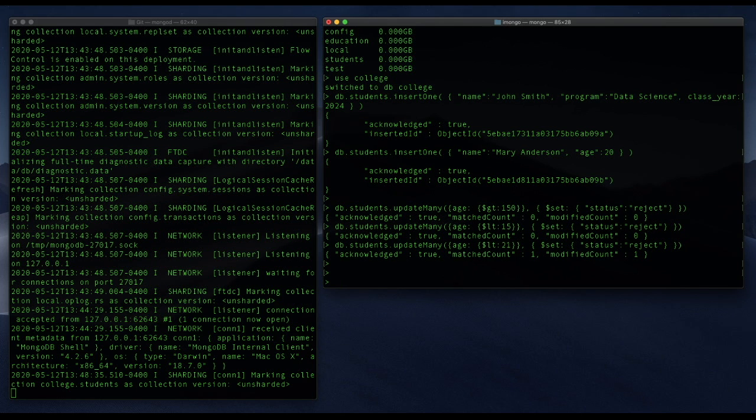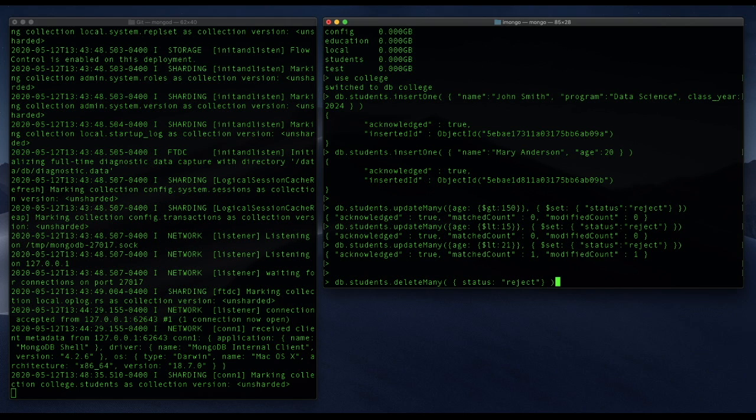Now let's try also delete. Sometimes you do want to remove records, or documents, I should say, in the collection. So what we can do here is db.students.deleteMany. And again, it comes with some condition here. So delete, and we can have status reject.